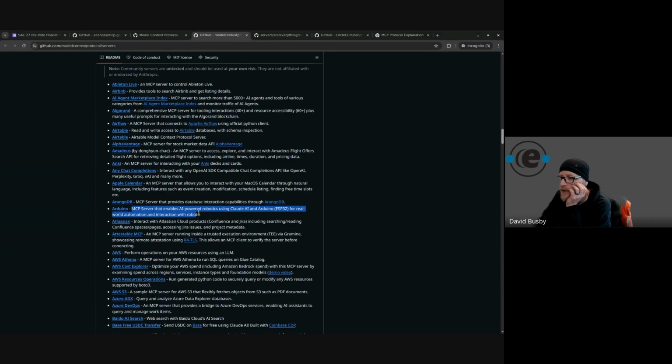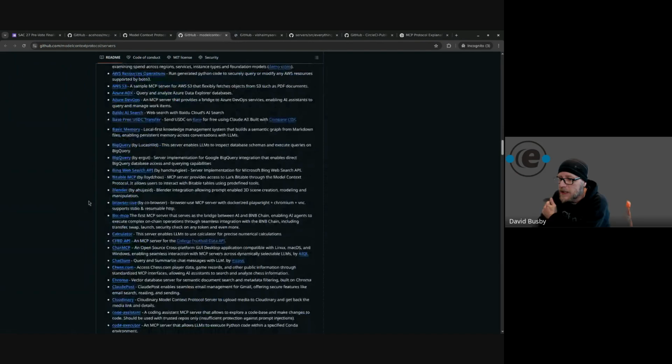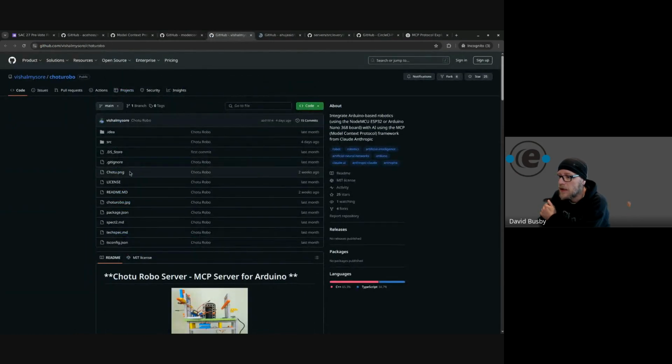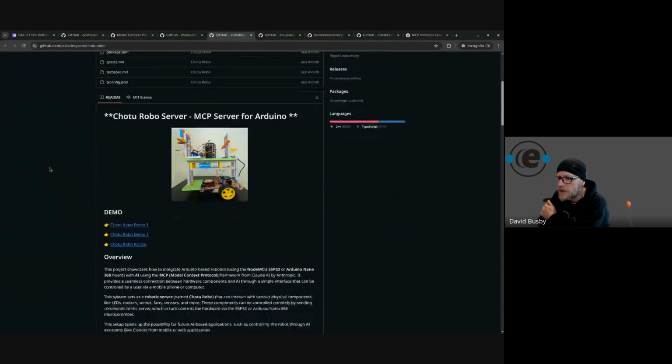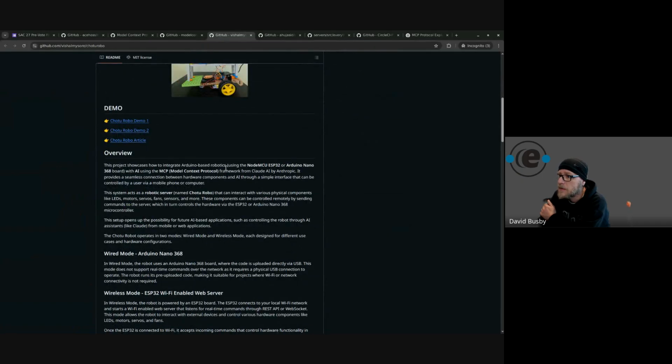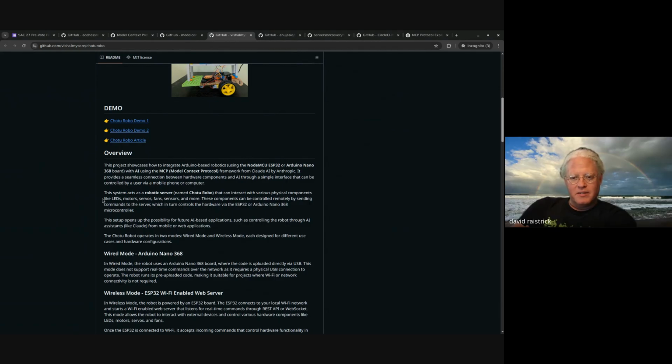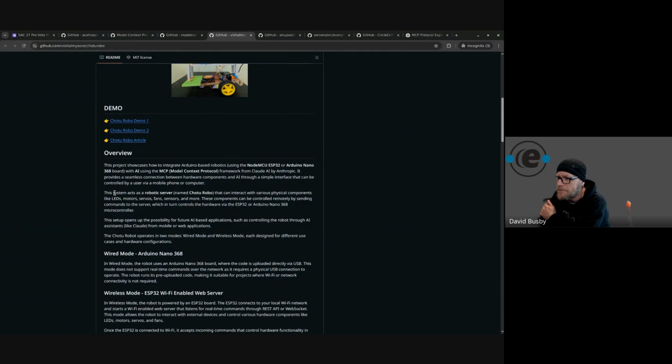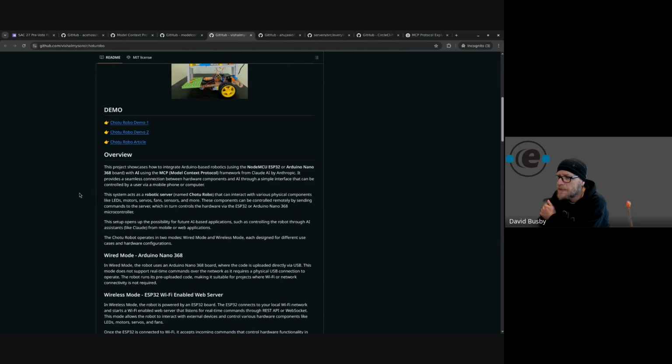Here we go. MCP, AI powered robotics using Claude and Arduino. There we go. Pay attention to that one, because I do want to have smarter robots. Here's the one I was talking about, Blender. This one, I was very impressed with this one. This how to get a Roblox with the thing. Using Arduino. Yeah. This knows how to interact with components by sending commands to the server.